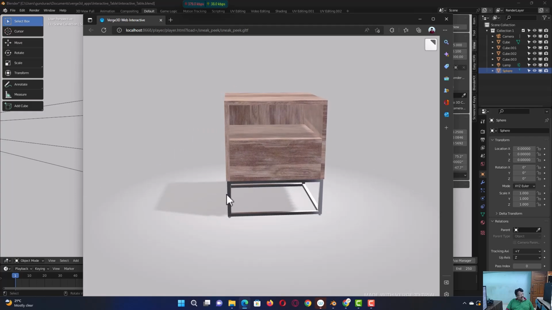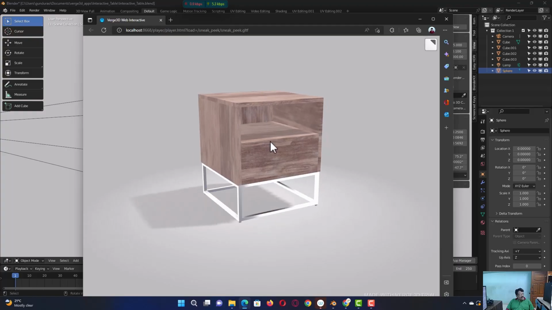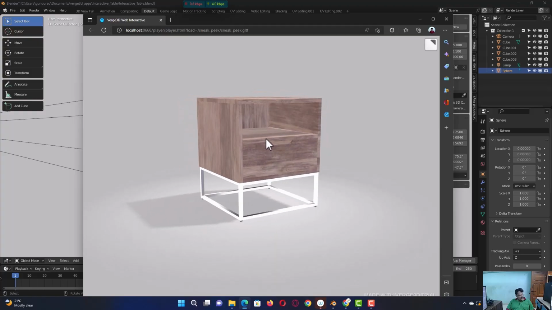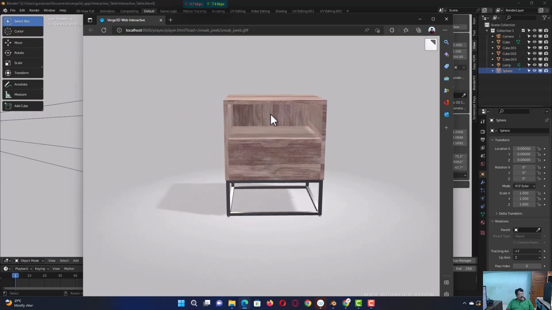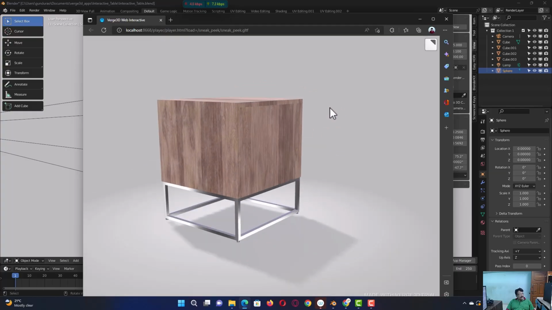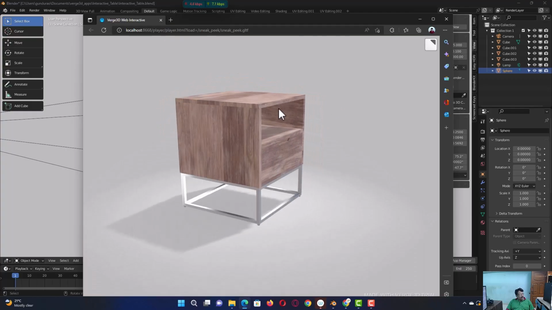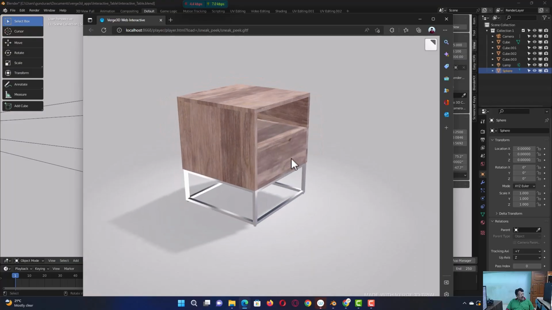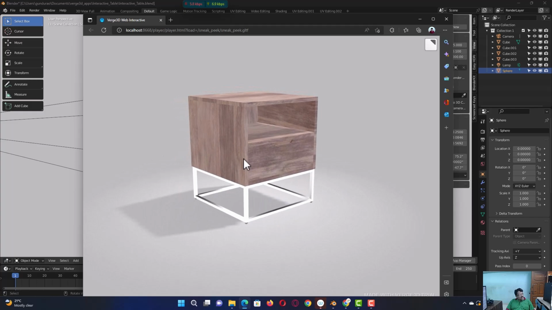We are seeing the shadow because this area of material is Principled BSDF, and all other area has the emission shader. So with this, we have reclaimed our shadow, and also we have added a simple emission shader so that the entire background appears plain like this with a small spotlight-like illumination on the table. So this is fine.